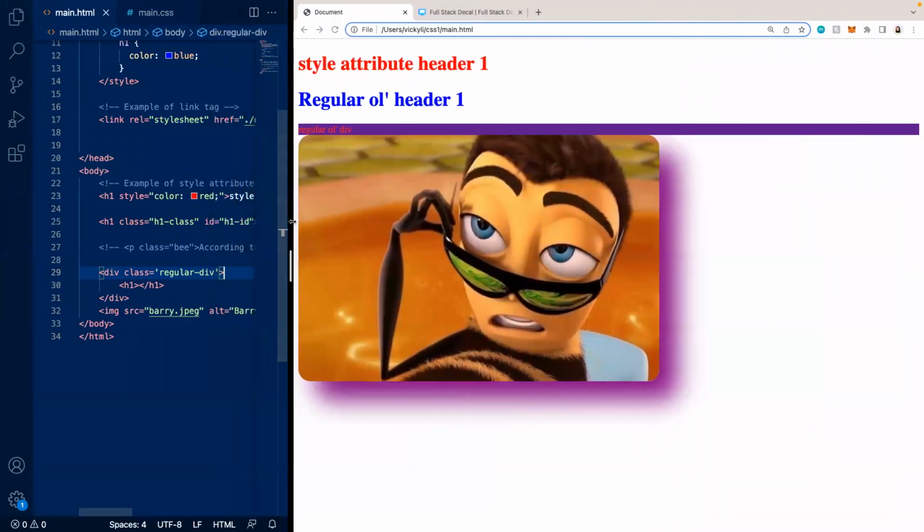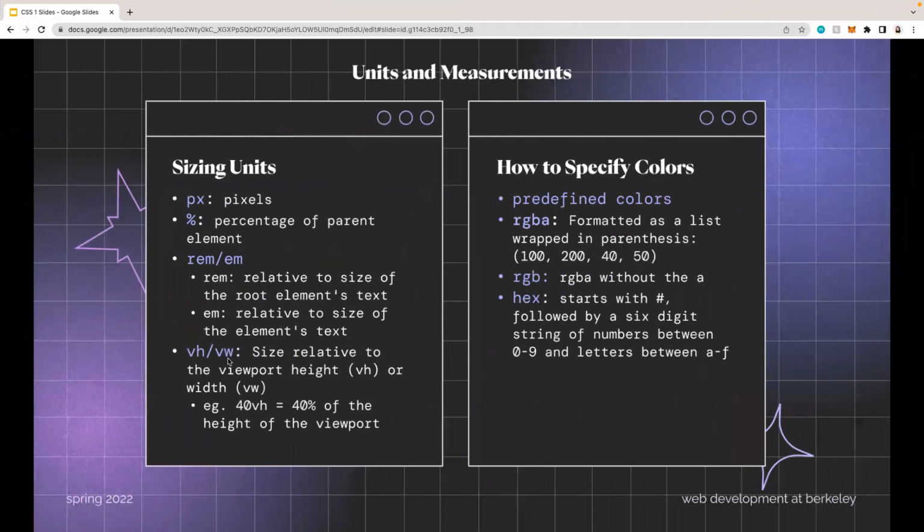So for example, 40 VH would be 40% of the height of the viewport, and 40 VW would be the same, but with the width. This sometimes is useful in creating websites that work across many different sizes of screens, which is called making your website responsive.